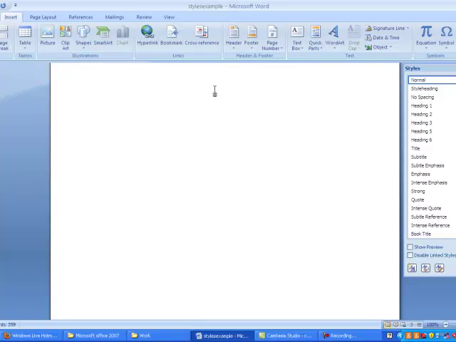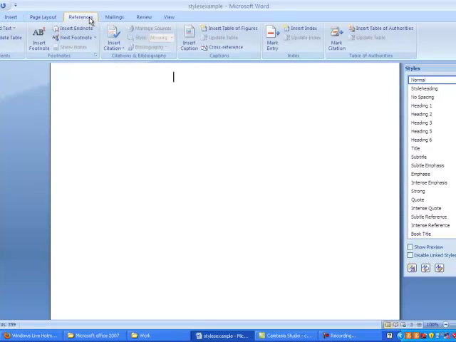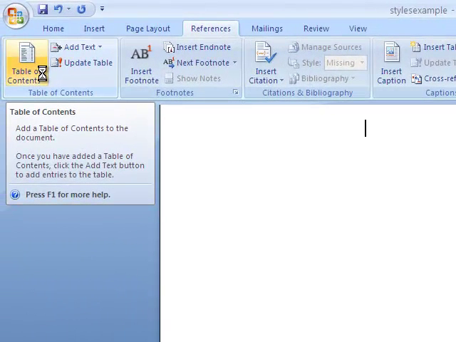To insert a table of contents, again at the top of Microsoft Word, on the set of tabs, click on the References tab. On the ribbon on the far left side, you'll see Table of Contents. Please left click that once.